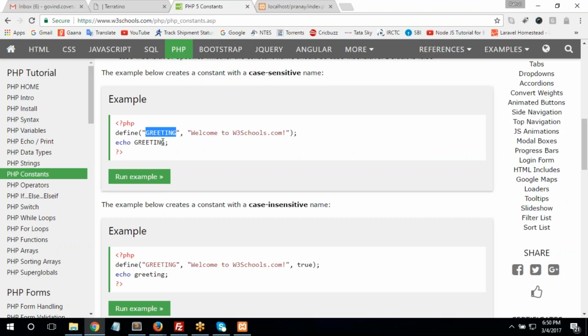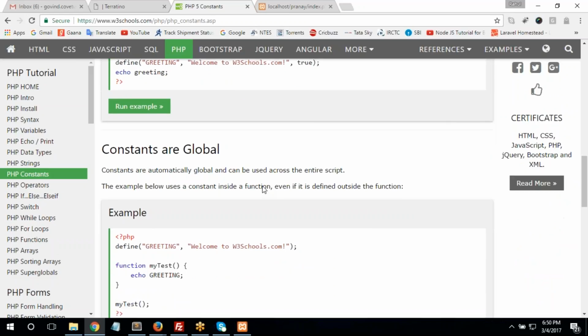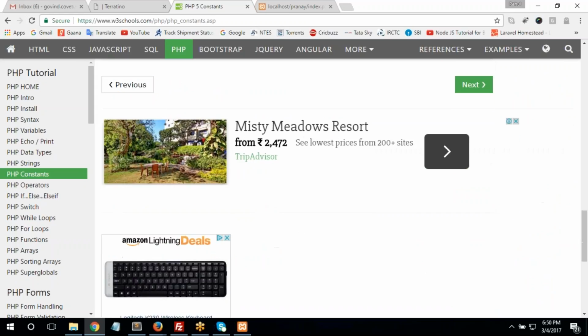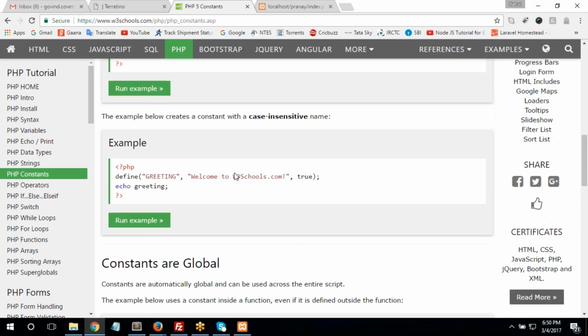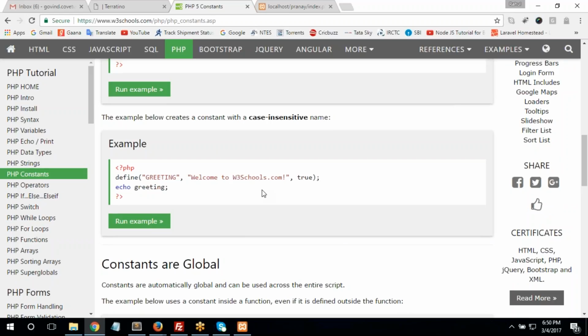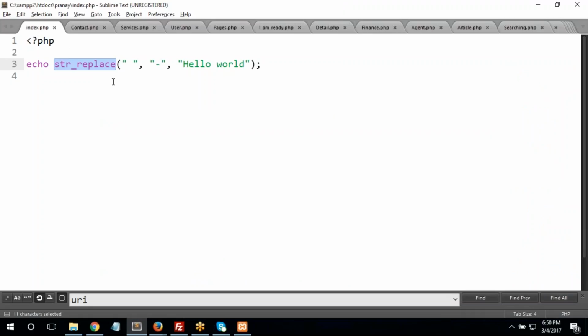You can't change it. Constants are global, so it will always be welcome to w3school.com for that particular PHP script. Right now we are in index.php, so it is one page of PHP script.